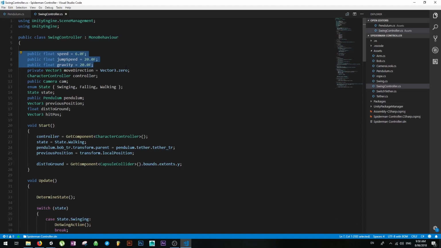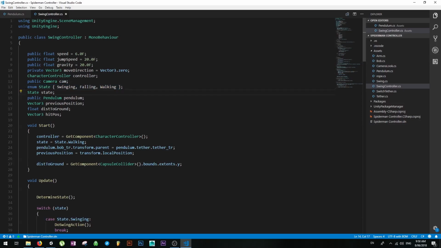Because when we're swinging, remember, we're using our pendulum script. This is just in the case where we're walking around. Got a move direction, which is currently set to 0. This is what we're using to move ourselves when we're not swinging. We have a reference to our controller and our camera, and we have these states.